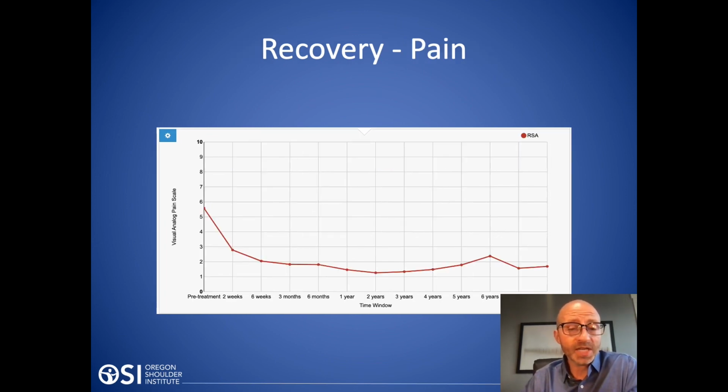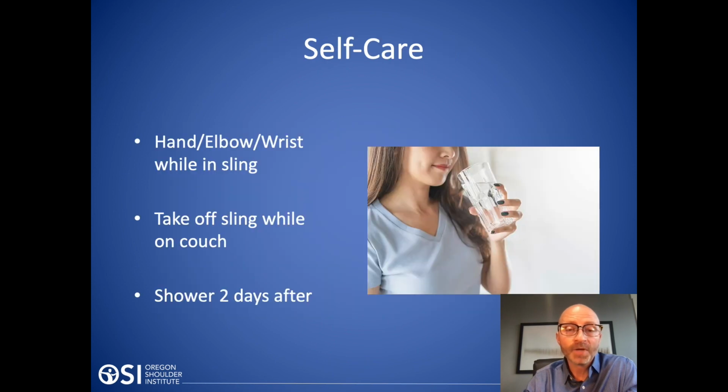That also is the same with pain. This graph here is after reverse shoulder replacement. You can see on average, people have about a 6 out of 10 pain, and that will reduce down to a 2 or less. That'll typically occur within the first 3 months with regard to pain, but most of that is even occurring in the first couple of weeks. If you look at the data, the studies say that if somebody's saying it's a 1 or 2 pain, that's really not pain that bothers them with their activities at all. So most of these people are doing very, very well.